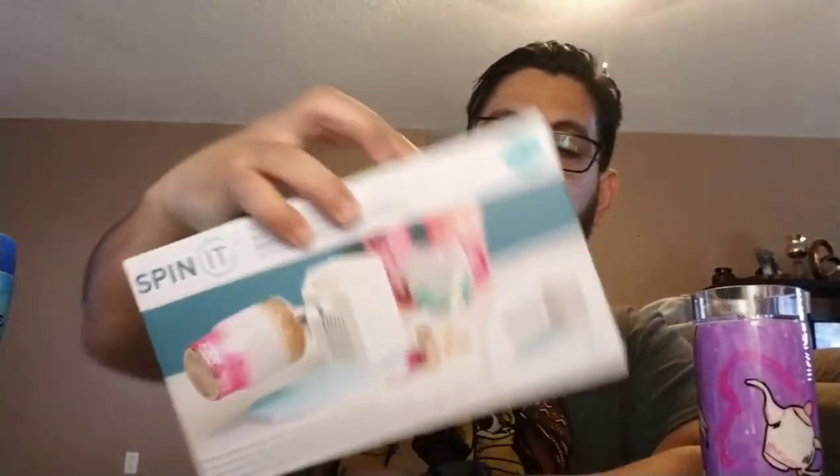We actually have an event coming up — I'll be doing my art paintings and digital prints, and she'll be doing her cup thing. I got this one at Michael's. They were out last week when we went, but I called today and they had six left. I grabbed one to surprise her when she gets home tonight.